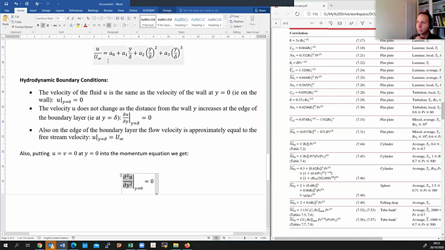So how do you use that? Well, you calculate the first derivative of this quantity. It will be a1 times 2a2 y over delta to the power of 1 and so on. And then you impose that condition equal to 0. How do you get 0 there? Well, by having du over dy equal to 0. A1 is the constant. It would have to be a2, that's 0.